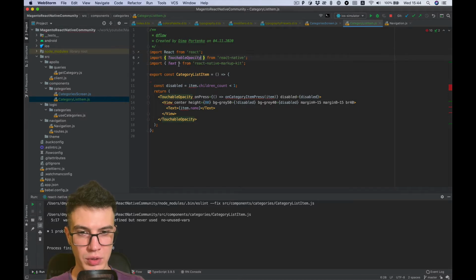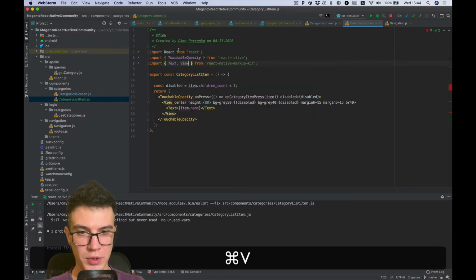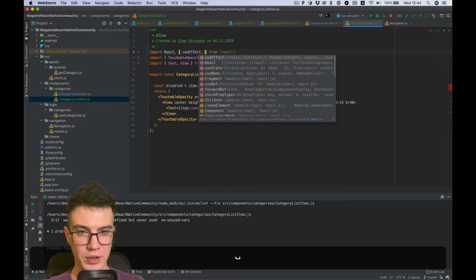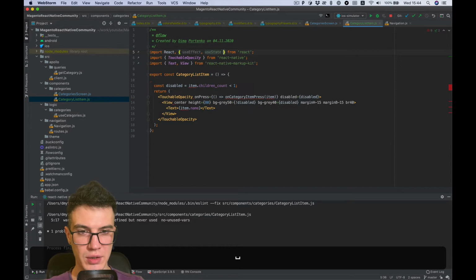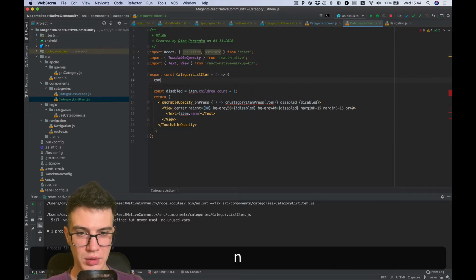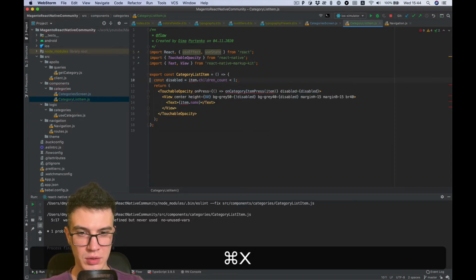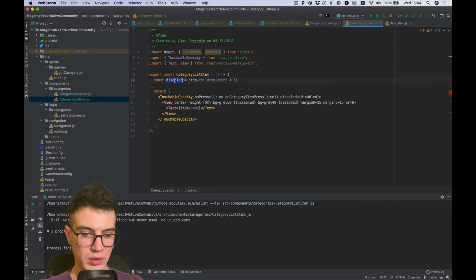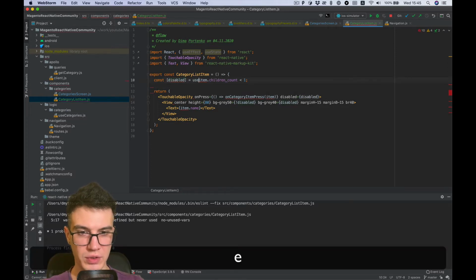View should be from markup-kit. Let's import useEffect and useState. Let's wrap disabled with useState.